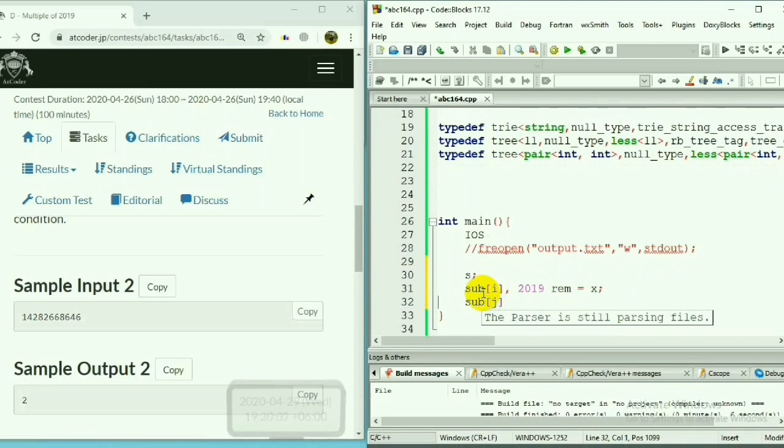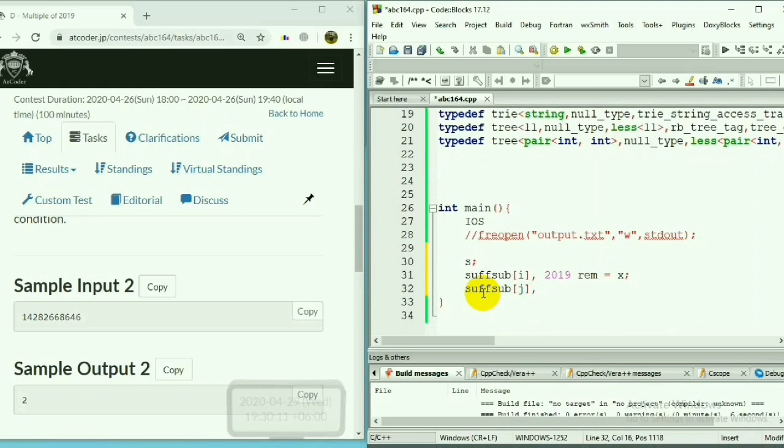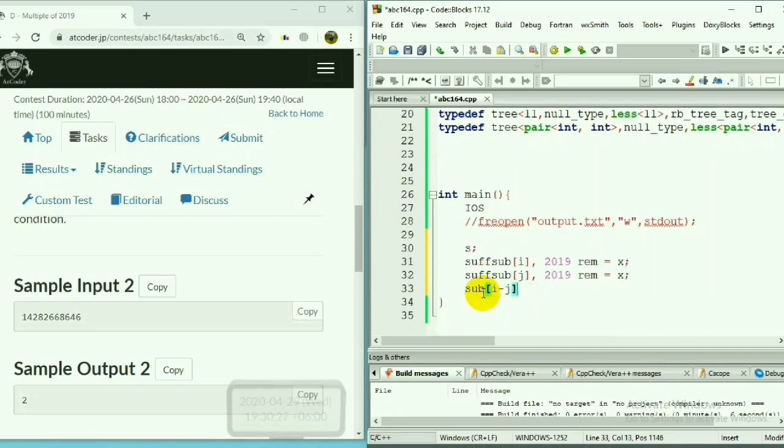If this is also divided by 2019 and the remainder is x, then the substring that starts from i and ends at j, if we divide it by 2019, the remainder will be 0. So that means this substring is divisible by 2019. So we will use this concept to solve this problem.